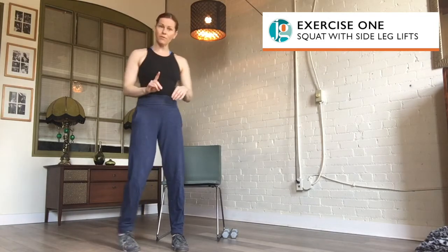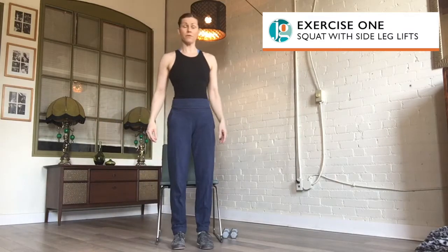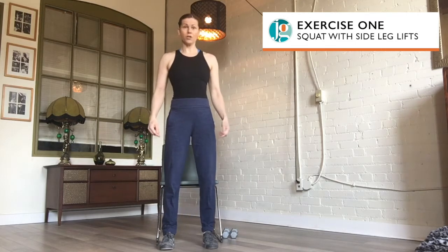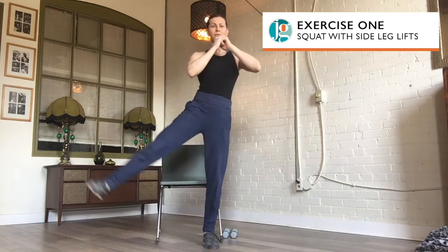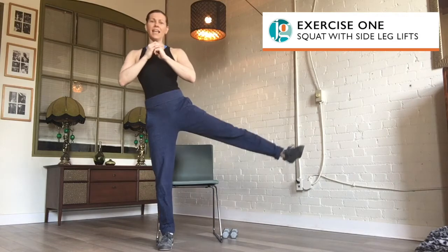Okay, so I'm going to demo the version that we are going to be doing first. I'm going to use a chair for the first version. I'm going to stand very close to the chair as if I was going to sit down on it. Feet are shoulder width apart. I'm going to start with that hinge back. So the hips go back, the knees go wide, I sit down. When I stand up, I'm going to try to lift one leg to the side. Hips go back, knees go wide, stand and lift.